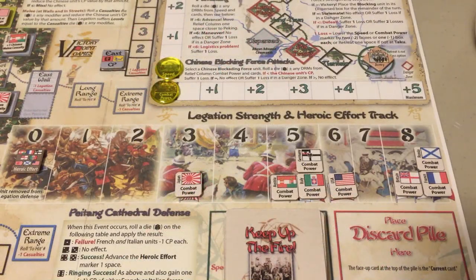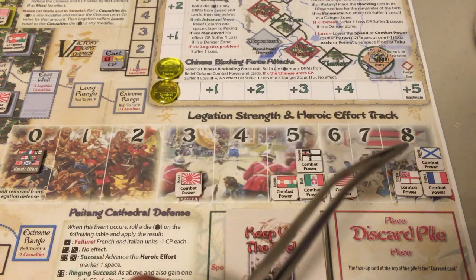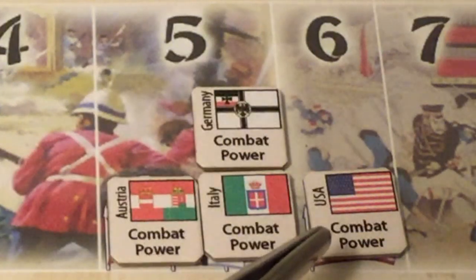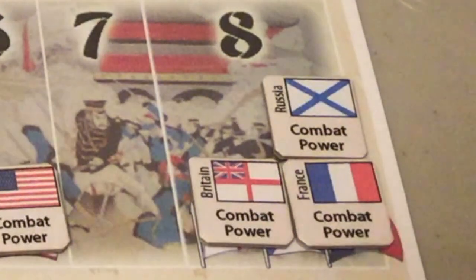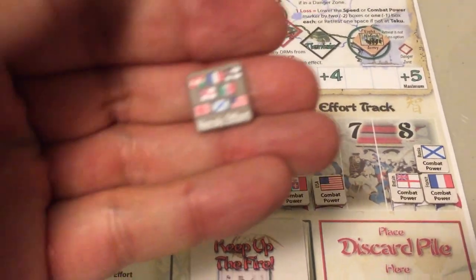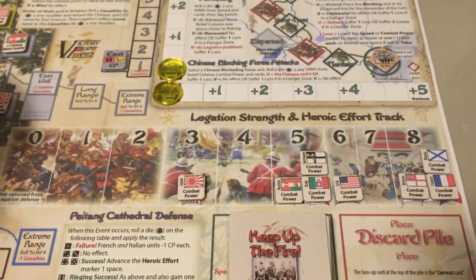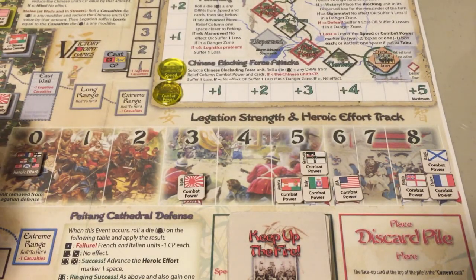In the legation strength and heroic effort track, we keep track of the combat power of each of the nations. At the beginning, Japan starts with 3, Austria-Hungary, Italy and Germany 5, United States 6, and Britain, Russia and France 8. And in addition, we keep track of heroic effort here. And this serves to add victory points at the end of the game. For each point of heroic effort, we receive 5 victory points at the end of the game.